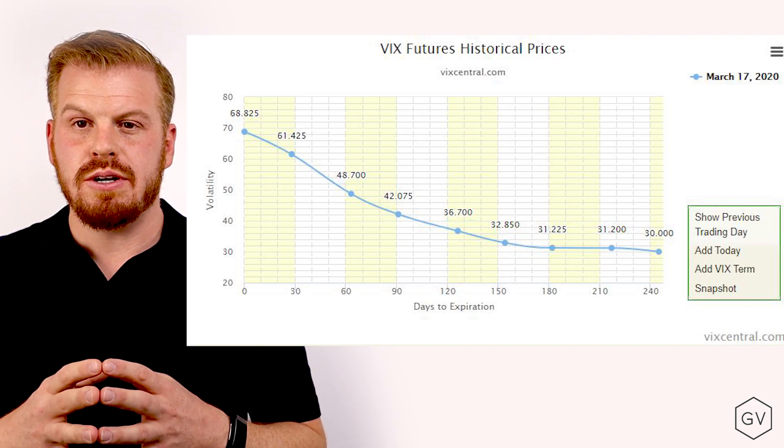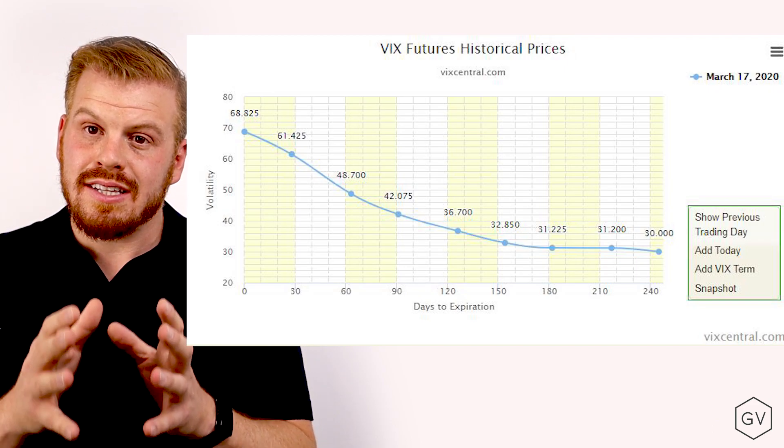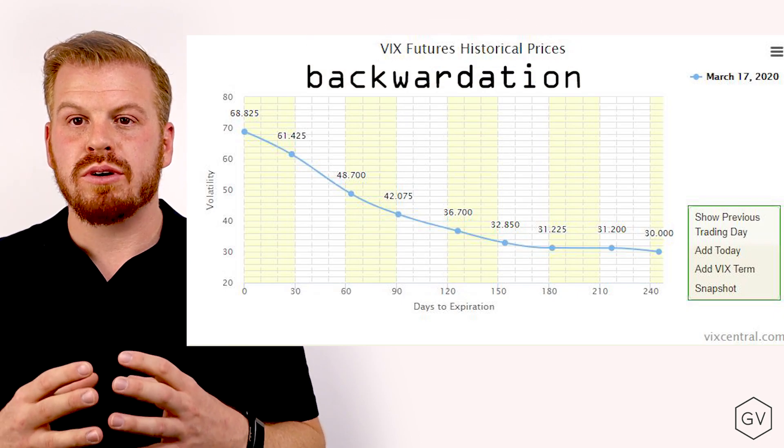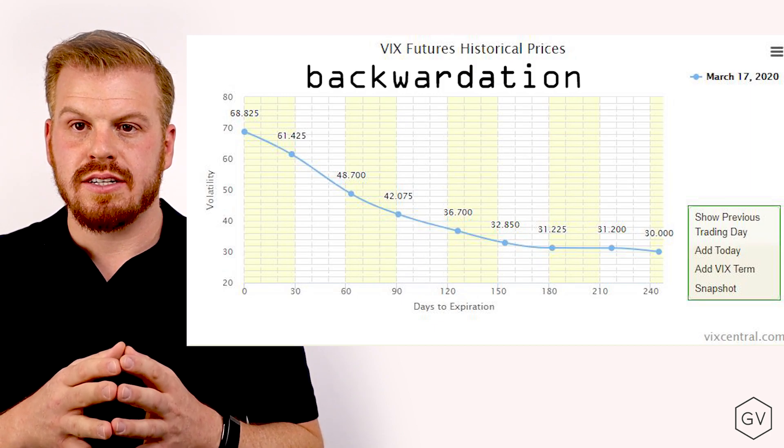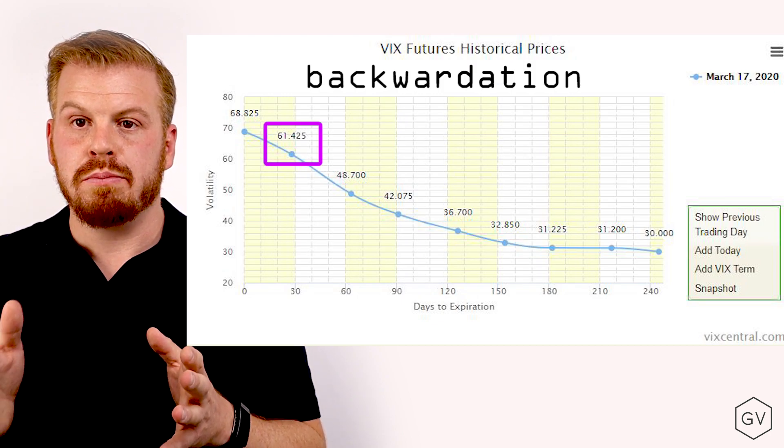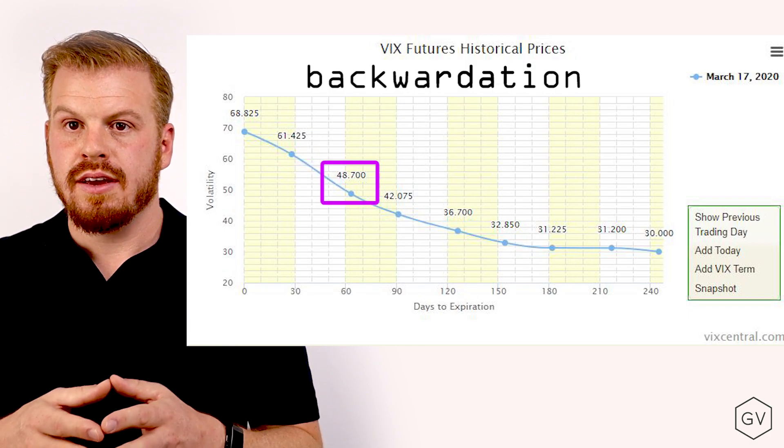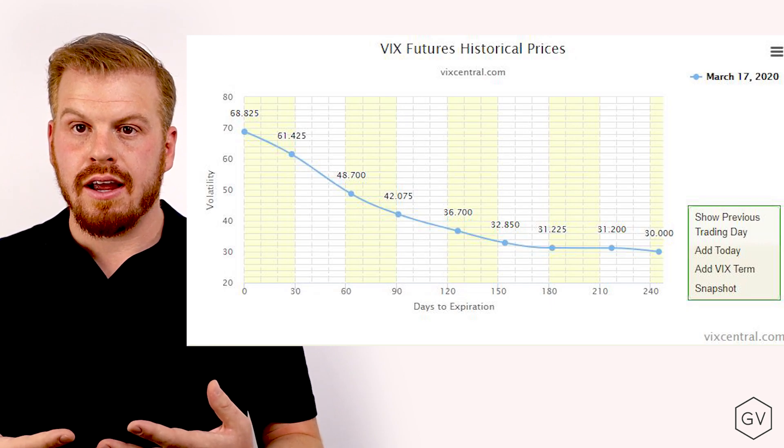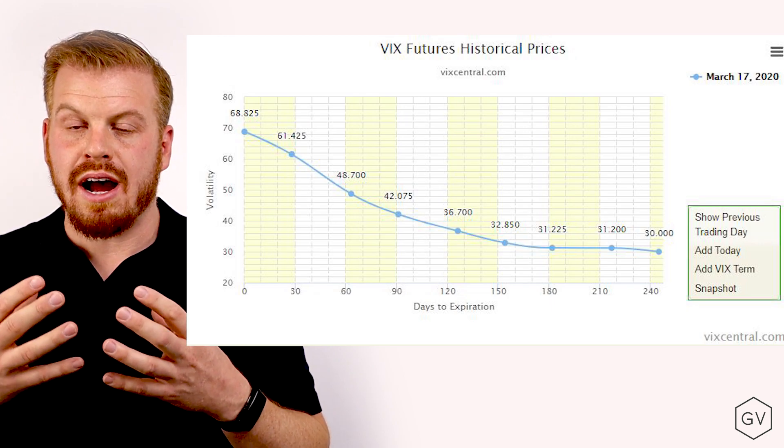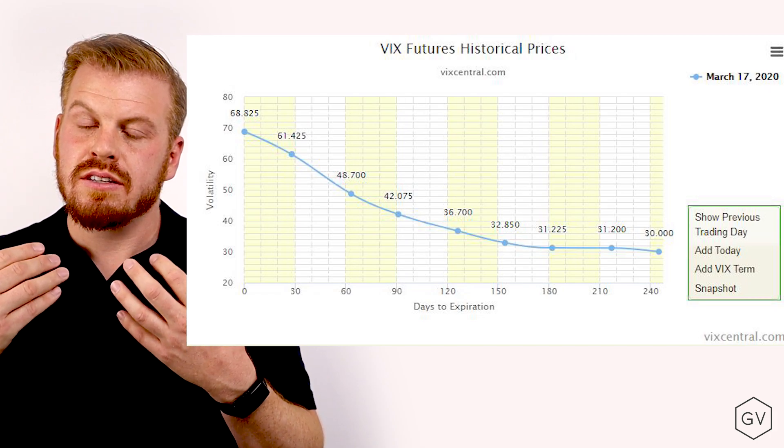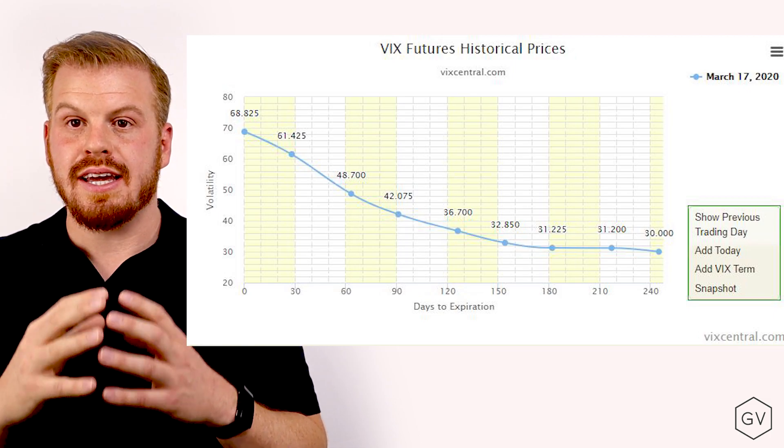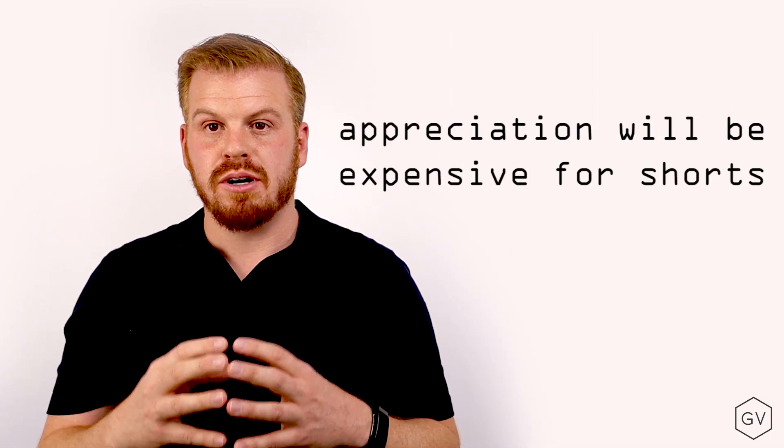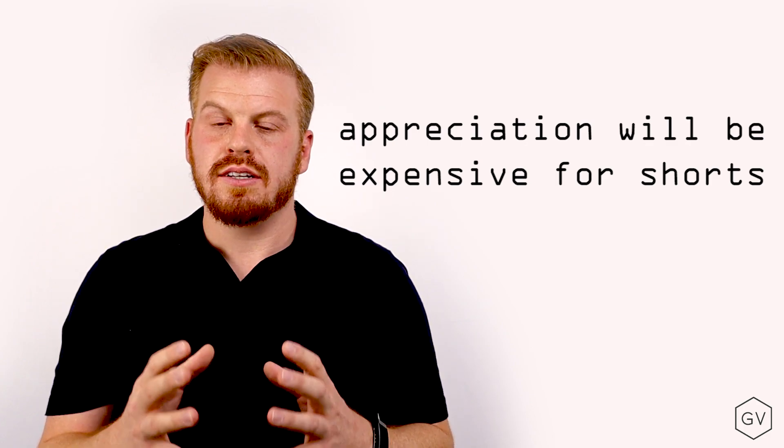The same thing is true in a high volatility environment. When the volatility index is high, we expect it to come back down at some point in the future. And the volatility index futures term structure will be backwardated, meaning that the front month volatility future will be below the index price. The second month out will be below the front month and so on and so forth. And again, if the volatility index stays high, being short the volatility future will have decay associated to it as well. Because the volatility index future will appreciate up to the index by expiration, assuming that the index stays put. These are the themes of trading volatility index futures.